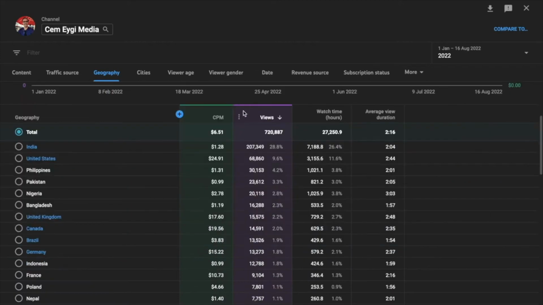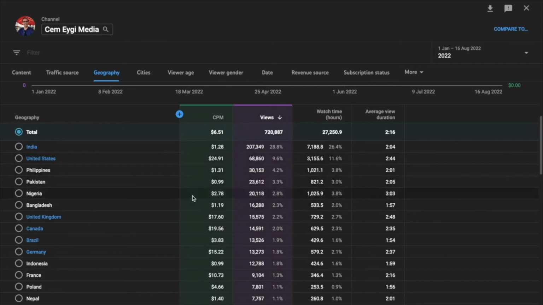Okay, now here you see something interesting, which is that each country has a different cost per mille, which means that, for example, if all of your viewers are from Pakistan, you will get $1 per 1,000 views. But if all of your viewers are from the United States, then you'll get like $25, which is 25 times more with the same amount of views.